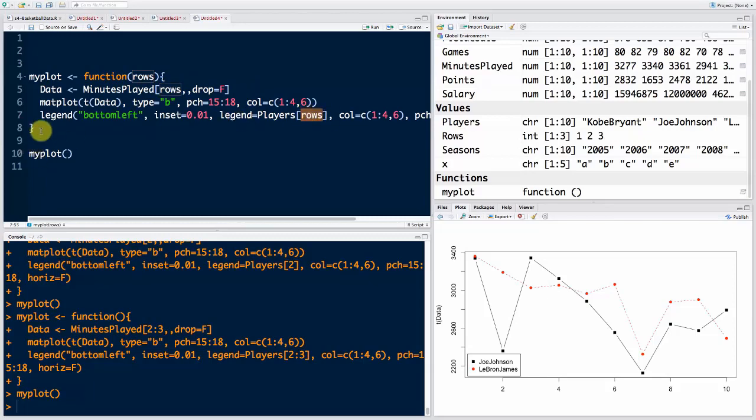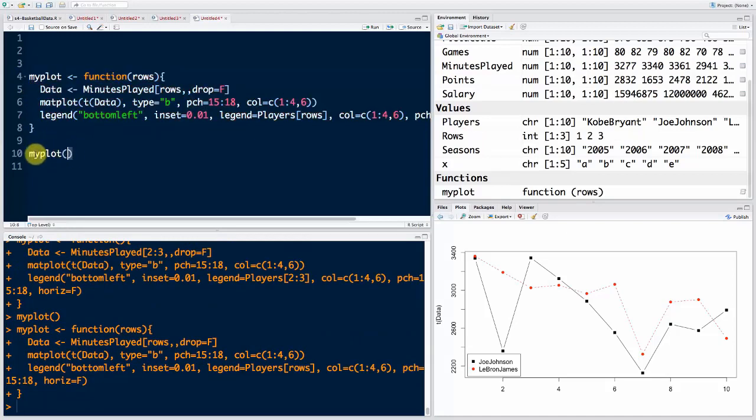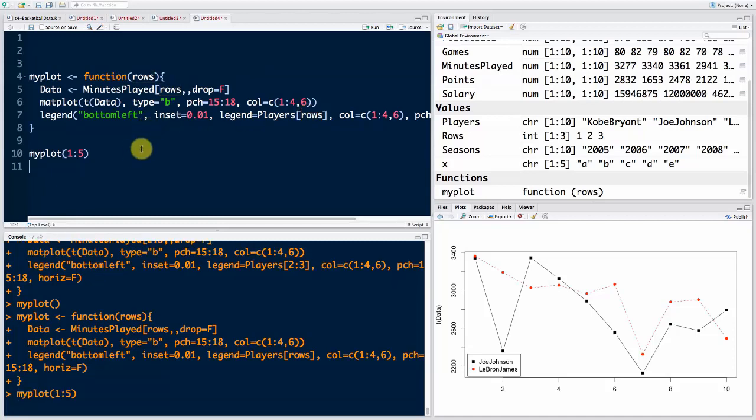It's as simple as that. So if I run this now, if I create this function, and then for my plot, now I supply it some variables. Let's say I say the first to the fifth players. What the function will do, and this is the important part, the function will take this value because it'll see, aha, I'm looking for a value. There, the user is supplying me a value. It's supplying me a vector. So I'm going to take this word rows, and everywhere where I see rows inside the code of the function, I'm going to replace it with the value that's been supplied. Okay, so let's try that out.